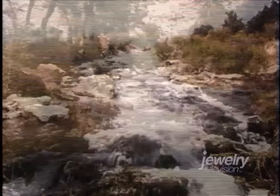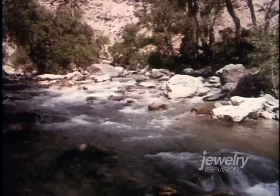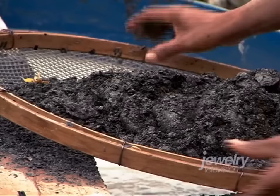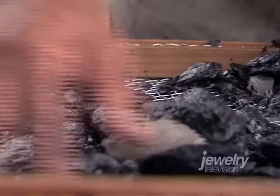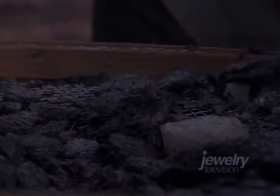Gemstones aren't always found where they were formed. As rocks are weathered by wind and water, gemstones are often eroded out of their original matrix. Those fragments are easily taken by rivers or the ocean and transported as sediment. Eventually, as the water slows, the heavy gems will settle to the bottom, accumulating in deposits of alluvial sand and gravel in riverbeds. Typically tumbled and polished by the journey downstream, the rough gems found in alluvial deposits are often of high quality and easily recovered. In fact, alluvial mining is the oldest method of mining gemstones — a method that stretches as far back as recorded history.